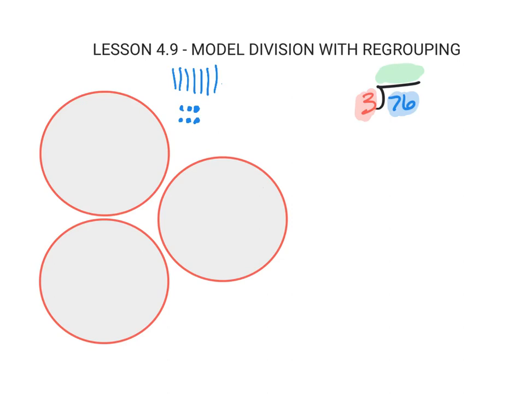All right. So how many tens can I put in each one? And let's share it out equally. 1, 2, 3. 1, 2, 3. Now 4, 5, 6. 4, 5, 6. All right. Now, the question is, how many tens are in each group? We shared out. So I have 2 tens in each group.